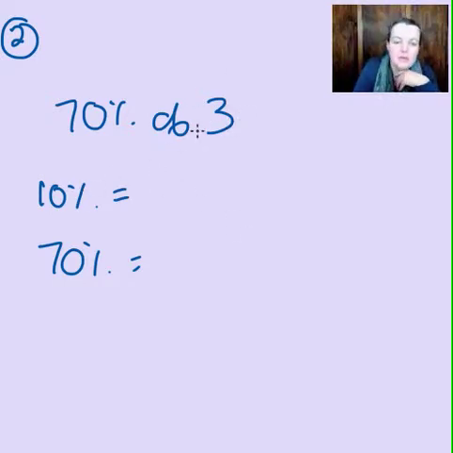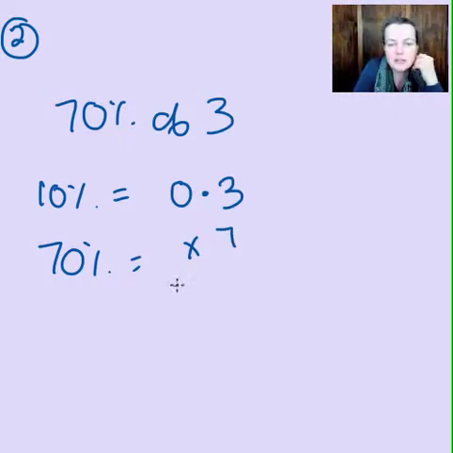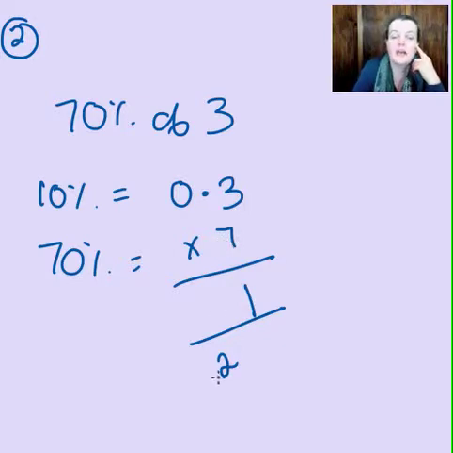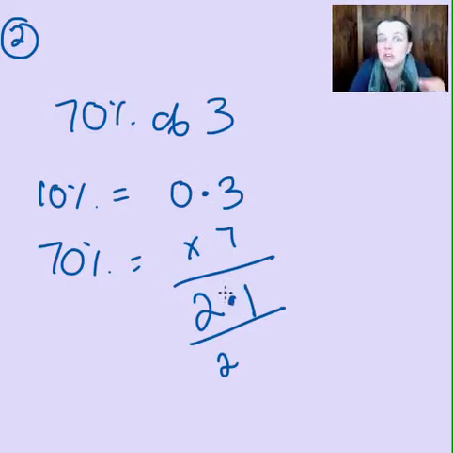So 10% of 3, move the decimal point over, is 0.3. Ta-da! 70%. Multiply this side by 7, multiply that side by 7, times 7. 7 times 3 is 21. 0 times 7 is 0. One number after the decimal point, so we bounce it in once. Now you could have just brought it down and you'd have got it right, but through sheer dumb luck. So the answer is 2.1. Is that about 2/3? Yes, it is. That was a bit better, wasn't it? Should we check the answers? I think perhaps I should, under the circumstances.